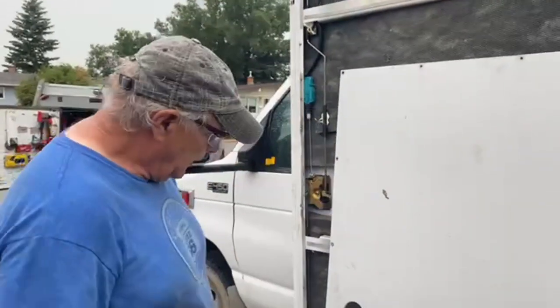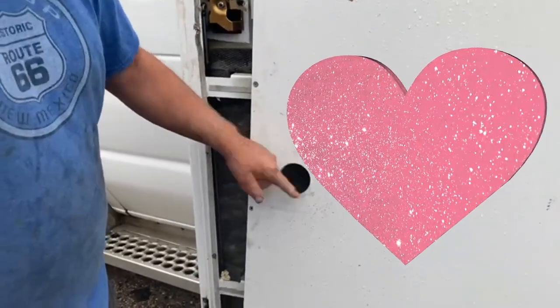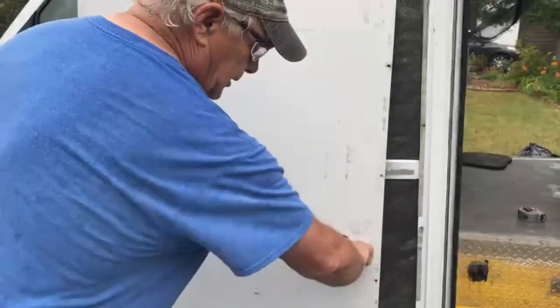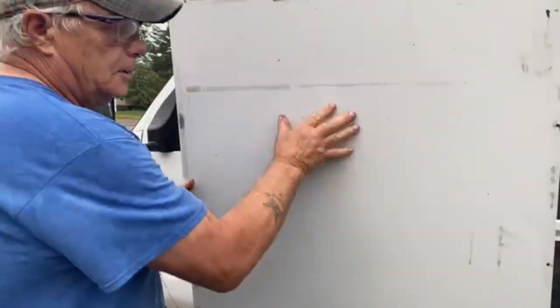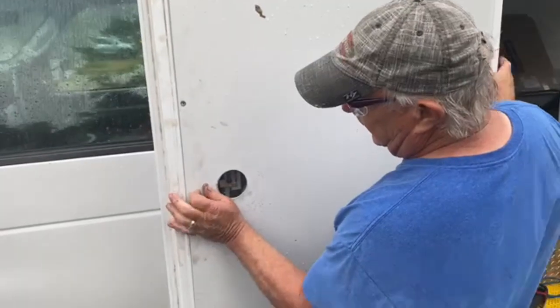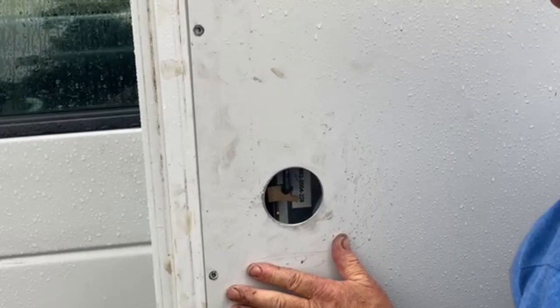Pay attention, especially the ladies, because the question I get most is 'I can't do that.' Look at this — this is what Princess did. I told her to cut a hole through that door panel, gave her the saw and the grinding wheel, and look at that — no blood! Awesome job. We put this finger-pull on there and it goes up there like that. You just put your finger in and open the door. And that one last lock that was completely solid — I got it freed up too.